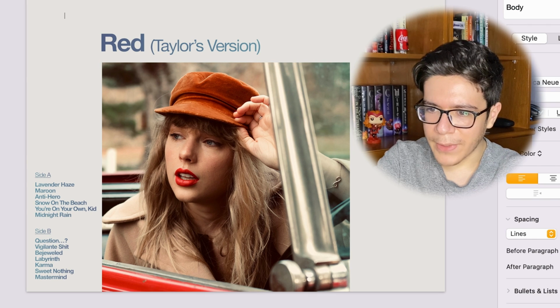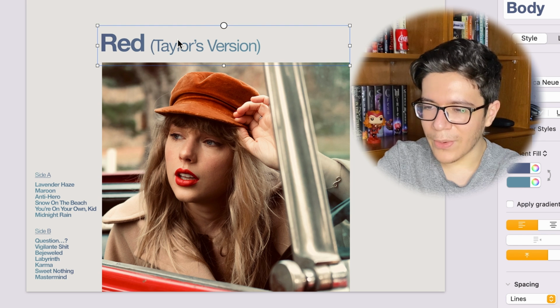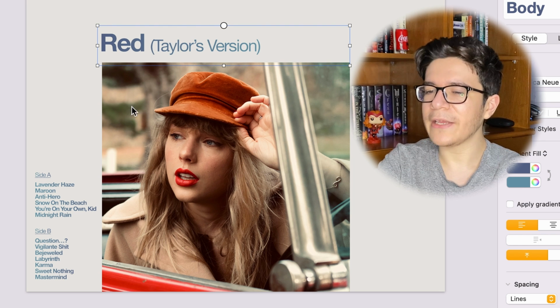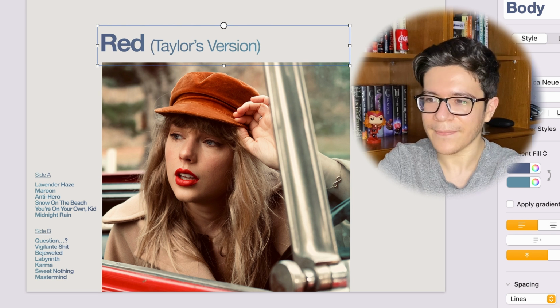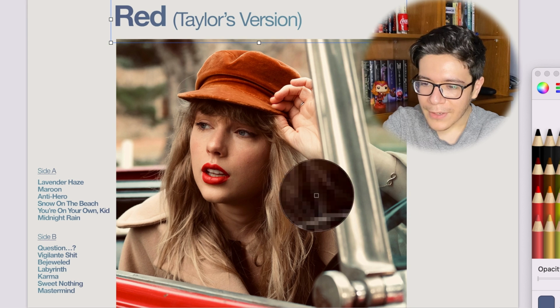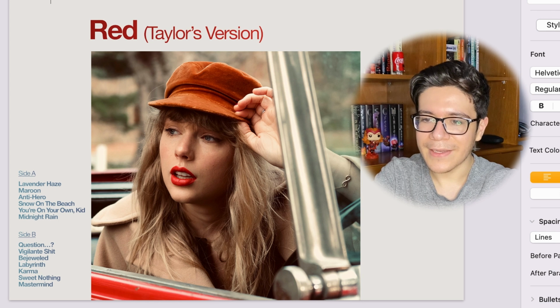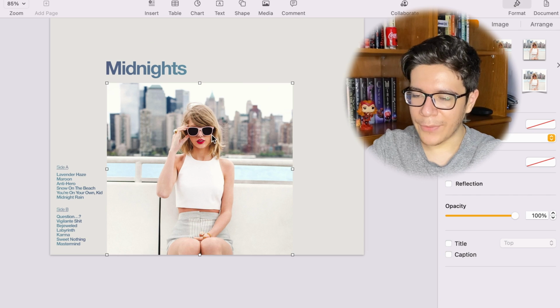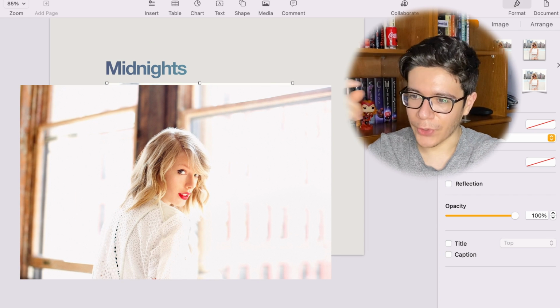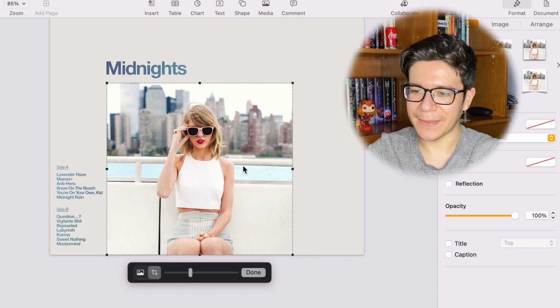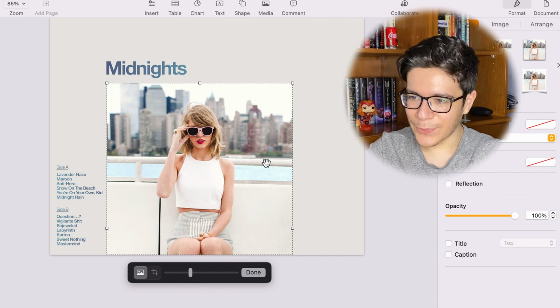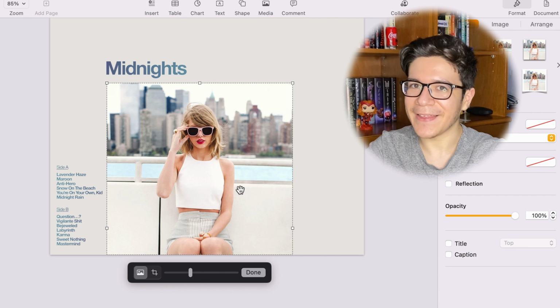And now for the gradient for red, I don't know, I think that we can go for like a green here, like the back leaves. Just joking, we're going with red. Duh. We're gonna choose her lipstick. Red, Taylor's version. Perfect. I was debating choosing this other image for 1989, but this one's just too good to pass up to choose the cover. This one just feels like the album to me.